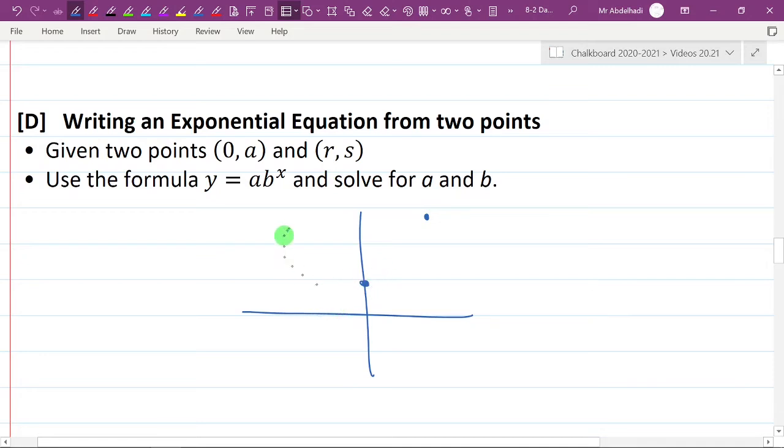And because we read our graphs from left to right, we can tell that this function is going up, because from here you're going from a low point to a high point. So this is exponential growth. And we know it's got to be this shape because we've learned the shape when we were doing our graphing. So if I give you this x and y, call it x1, y1, and this x and y, x2, y2, you should be able to give me y equals ab to the x, the function that would go through these 2 points exponentially. All right, so that's the idea here.